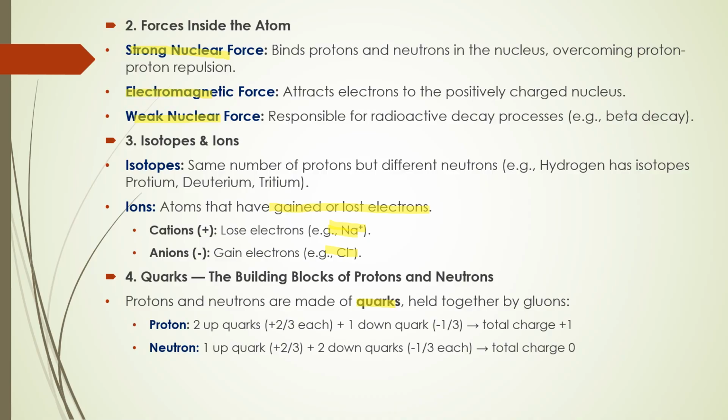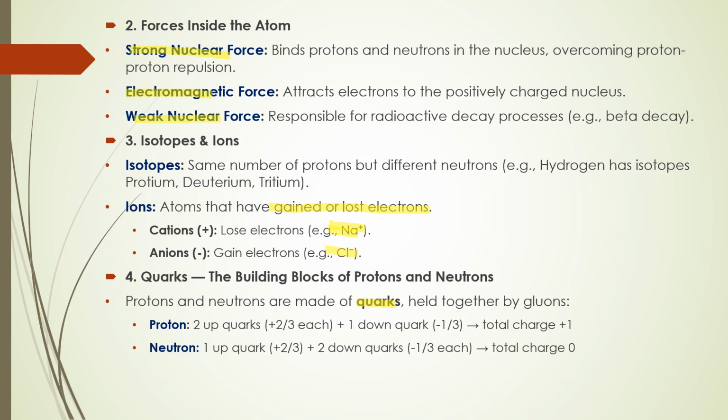Isotopes. What are isotopes? Isotopes are atoms of the same element which have the same atomic number, Z, but different atomic mass, due to a different number of neutrons. For example, look at carbon 12 and carbon 14. Carbon 12 has 6 protons and carbon 14 has 6 protons, but the number of neutrons is different. So that's why we say isotopes have the same atomic number but different atomic mass. Both have atomic number 6, but the first has atomic mass 12 and the second has atomic mass 14.